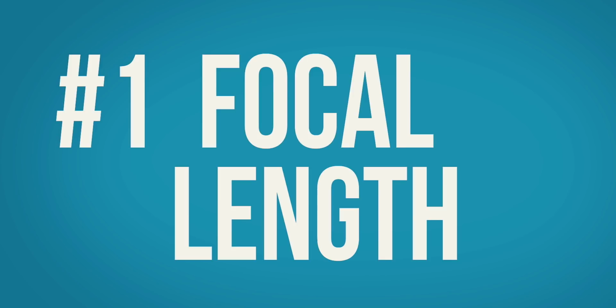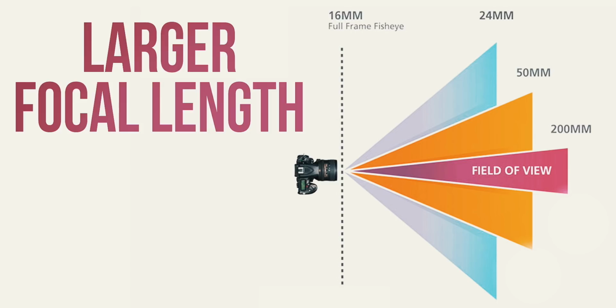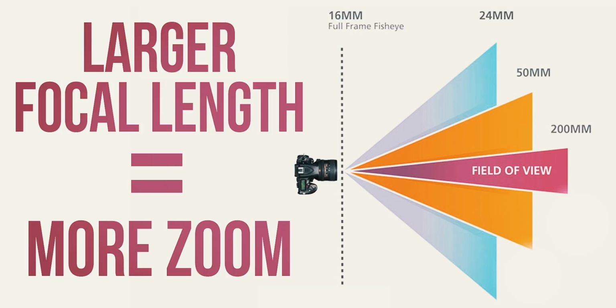We're shooting at 14mm. And that's the first thing to look for when you want super shallow depth of field, is your focal length. So your focal length is measured in millimeters, 14mm, 50mm, 70 to 200mm. That's the focal length of your lens. And the larger the number, the farther zoomed into your scene you are, and that's gonna give you that super shallow depth of field.